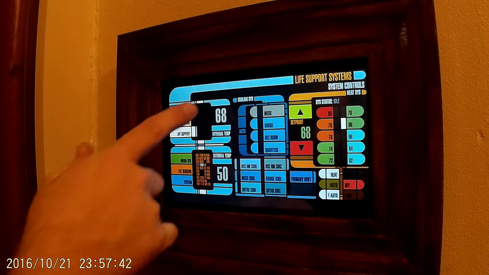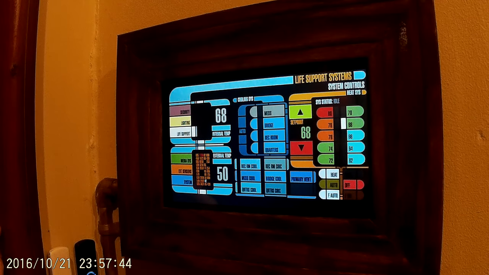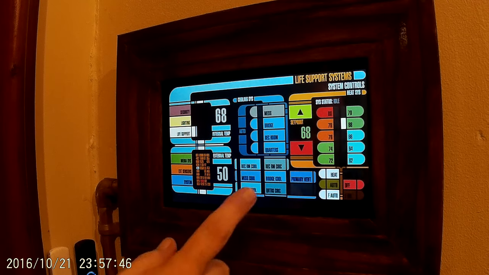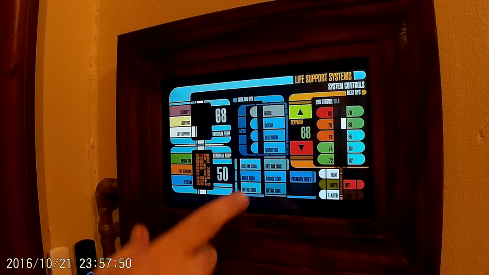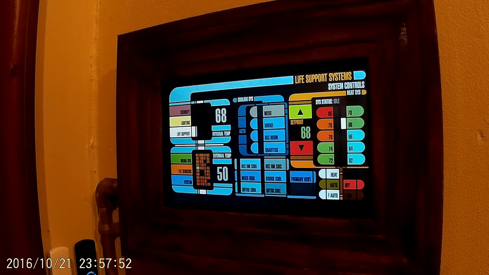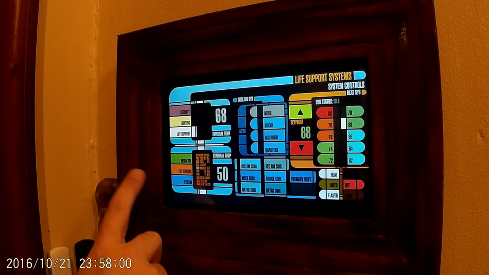Life support. This shows us the temperature in each room and allows us control of cooling and heating systems. We have the internal and external average temperatures displayed, cooling system, and the heating systems. Now, I don't have central air, so all the cooling systems are window air conditioners, fans, and the like. The thermostat is actually computer controlled and controls the furnace.